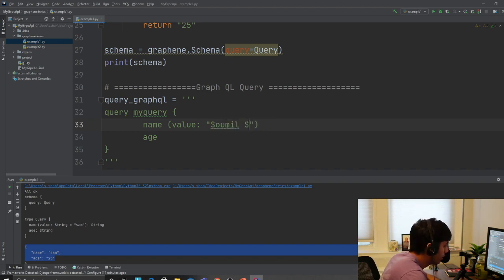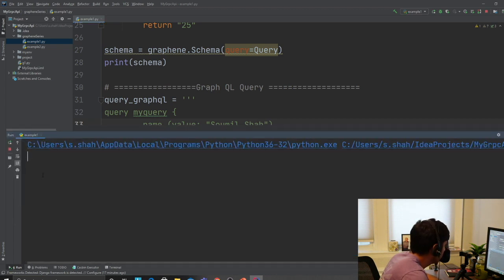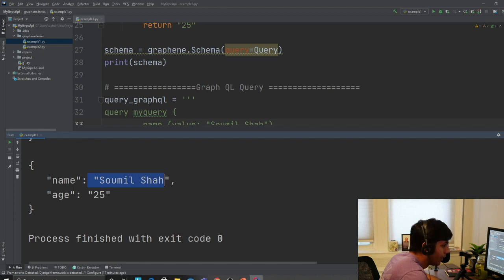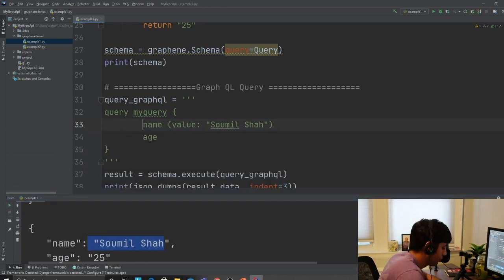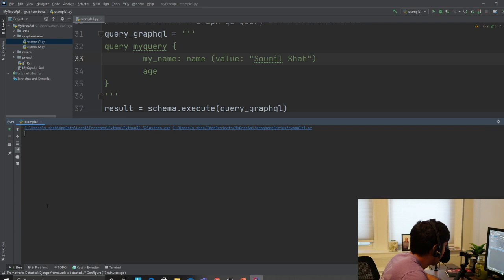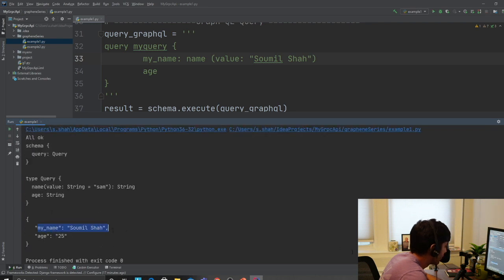So hopefully that should work without any errors. And it works. That is how you pass arguments in GraphQL. Of course, you can rename the field by using the colon syntax. That works as well.